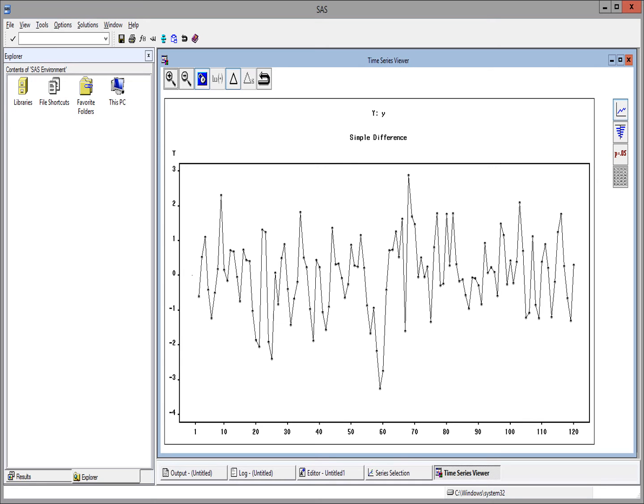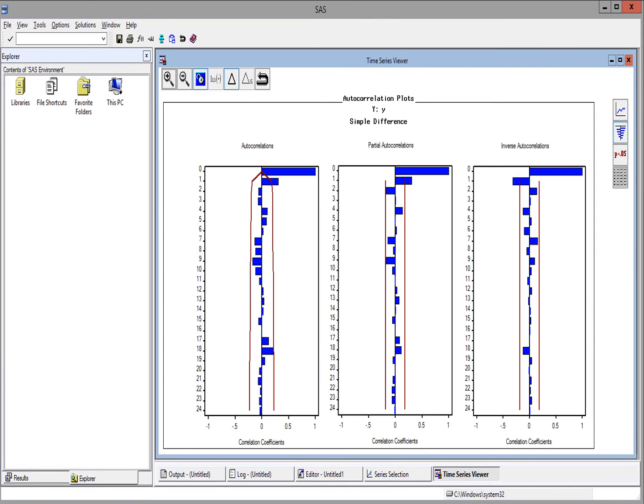That's the icon you want to click on. And then that will give you the autocorrelation and partial autocorrelation plots that we were interested in. Okay.